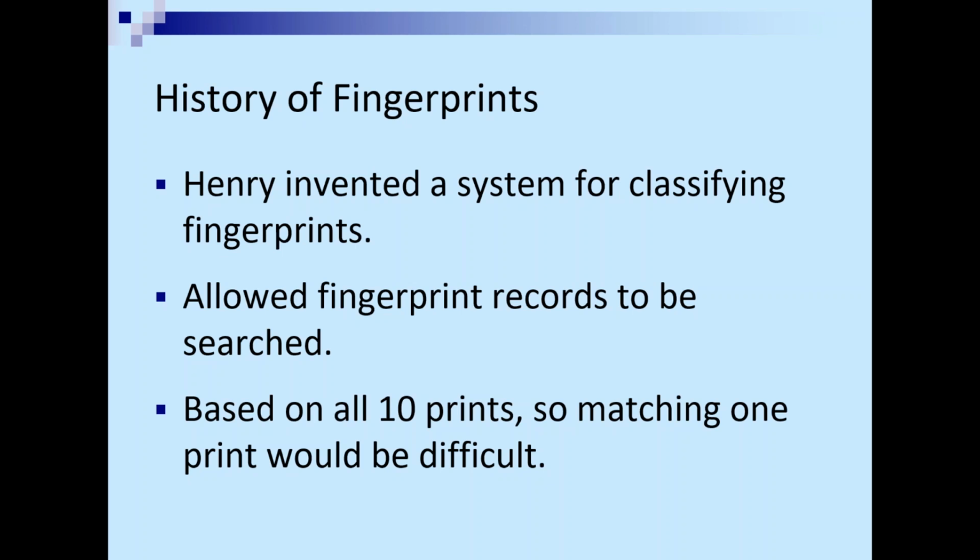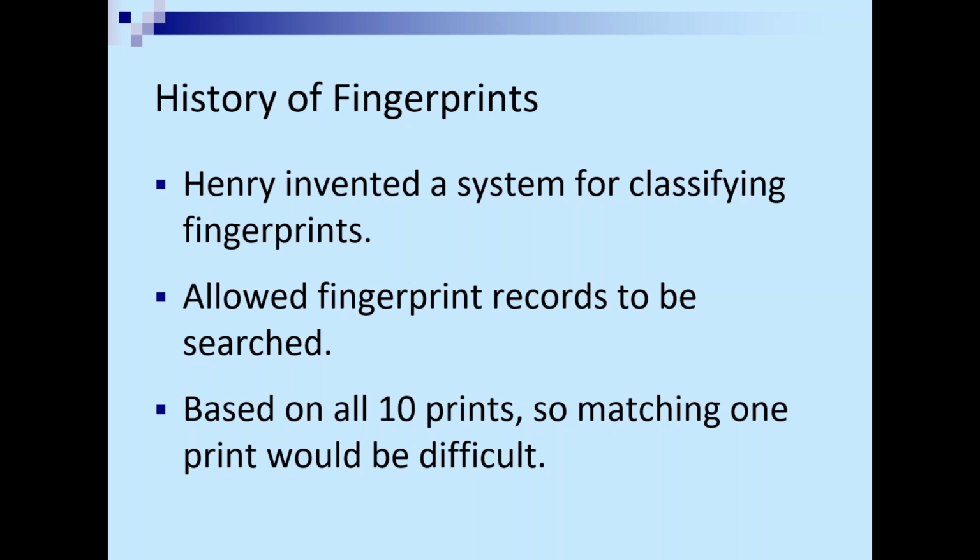But agencies needed a way to classify the fingerprints. So Henry sort of came up with a way to take all 10 fingerprints from a person and classify those prints in a way that before computers would allow them to be searched. So in other words, I come in, they don't know who I am, or they find a dead body in the river and they don't know who it is. They can take 10 fingerprints from an unknown person or body, compare them to their database, okay, or all the fingerprint cards in their database through a systematic method where they could quickly rule out some cards who it couldn't be based on the patterns, and then identify an individual.